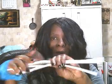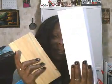So basically what we're going to need is pipe cleaner. You're going to need scrap wood that I have here. You're going to need a pencil, scissors, some felt, hot glue, and a glue gun, and you're going to need a 2x4, and you can make any size that you want. So I'm going to go ahead now and turn my camera down so y'all can see what I'm doing.